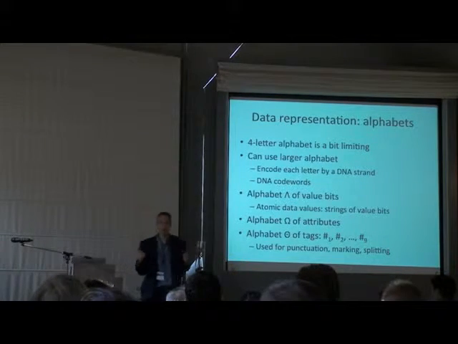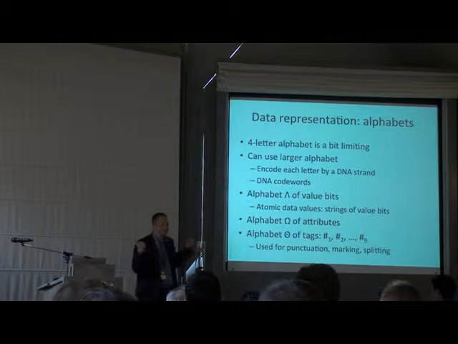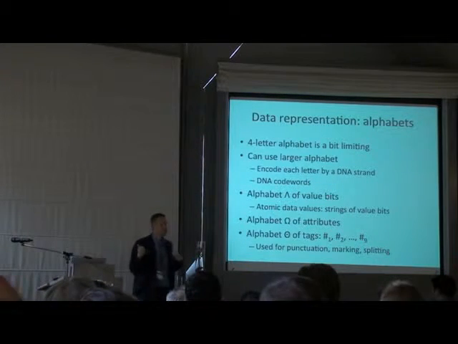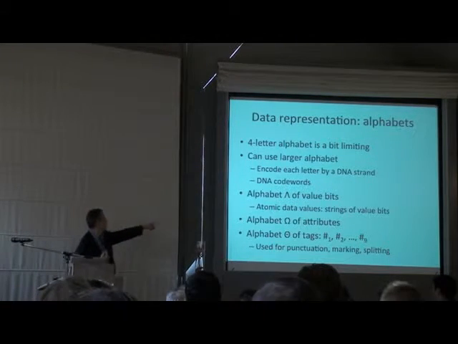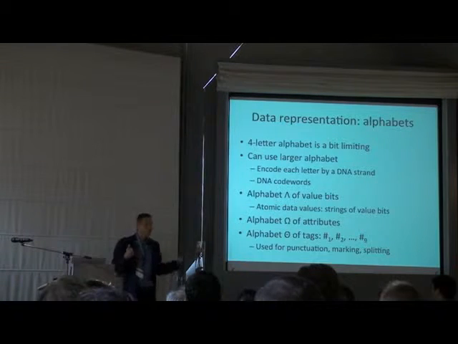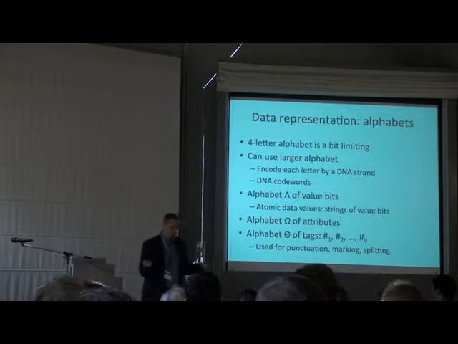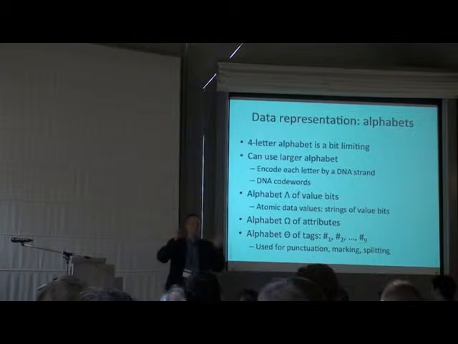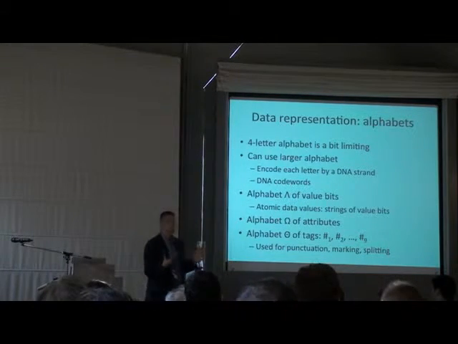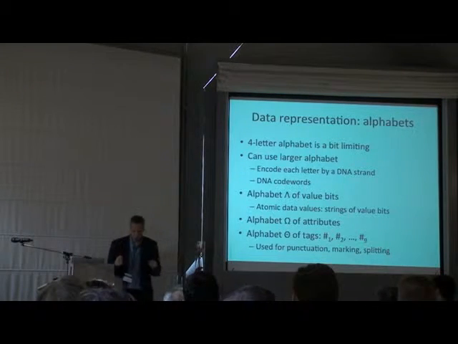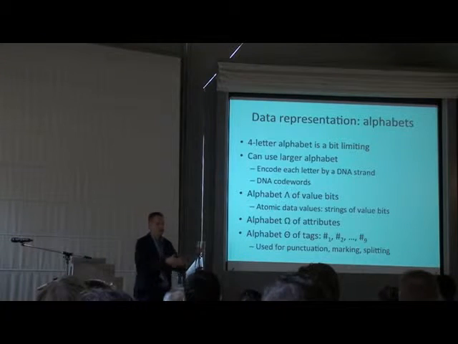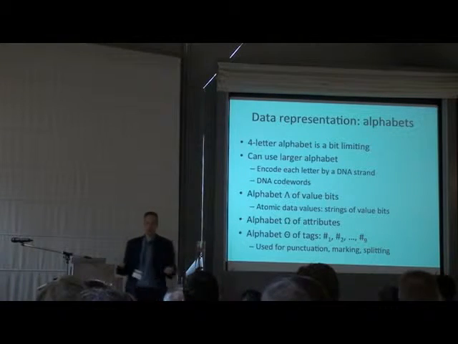It's actually an NP-complete problem. Yeah? But okay, we have to live with it. And also these alphabets do not have to be too large. Okay, so that gives us this alphabet lambda that we will use. And so now we agree that any atomic data value that we want to store as an entry in our database relation will be a string of these value bits. Yeah? Just like in normal computers, we store strings of ASCII symbols or strings of Unicode symbols.